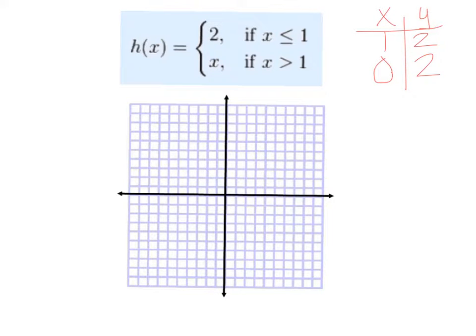So I'm going to plot these points. The first point is special in our table. We have to determine if it's going to be open or closed. And we can figure that out by looking at whatever the inequality is. So it's a less than or equal to. Anytime we have that equal to symbol, it's going to be a closed point. So I'm going to put a closed point at 1, 2.